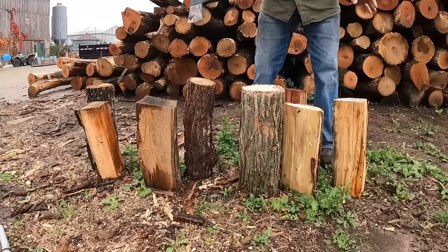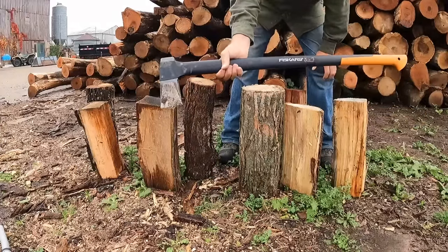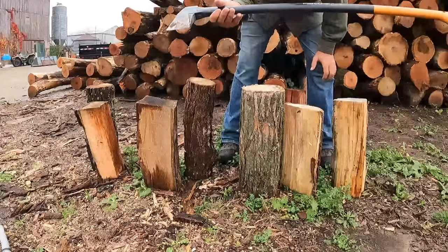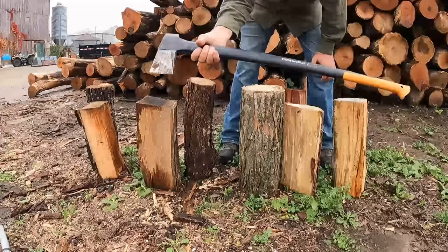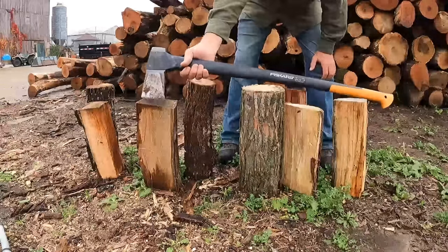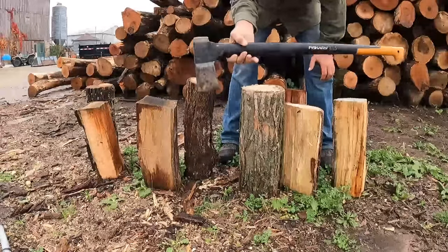Okay, so a lot of you know that I'm a Fiskars fanboy. Some people don't like Fiskars because it's plastic and they're afraid of plastic. They want wood because they are afraid to change, but I have used every kind of splitting maul there is. Wood ones, plastic ones, metal ones. This is the first one I grab every single time. My brother says the same thing. It's lighter, you can swing it longer.